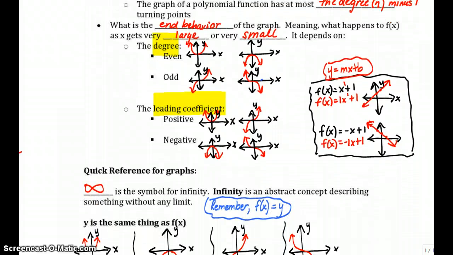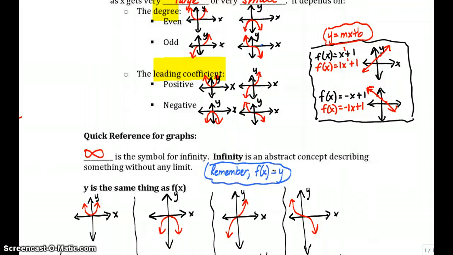But before I get into that, I want to make sure that you understand the symbol for infinity, which is like a sideways 8. And infinity is some kind of abstract concept describing something without limit. The thing I share with my students is, for me, infinity is when I was a young child, I used to take a flashlight out when it was dark, shine it up into the sky, and it would just keep going on and on. And for me, that's my picture of what infinity represents.